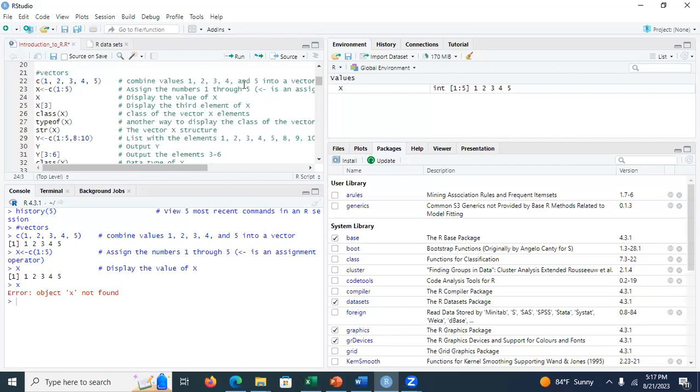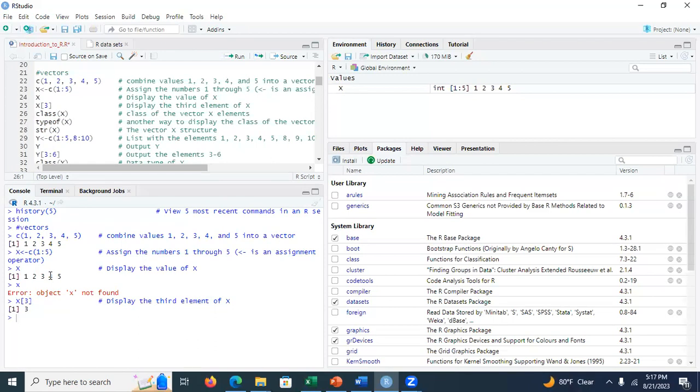Suppose that I have 1,000 elements. What am I gonna do? I have 1,000, but I want to see only the third. How do I do it? I'm gonna put the index in the brackets. I specify that I want to see only the third, right? Oh, remember this: in R, the numbering of elements starts from 1.